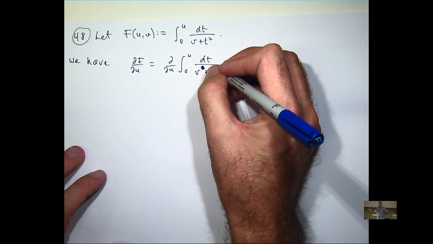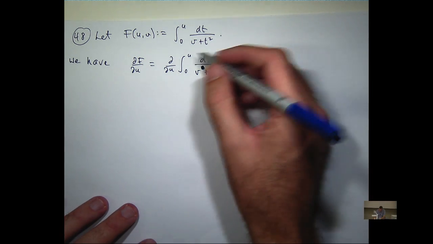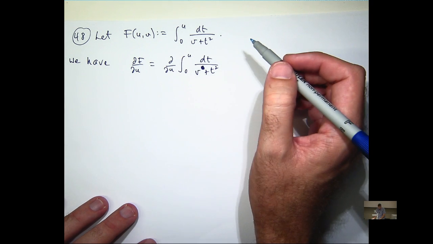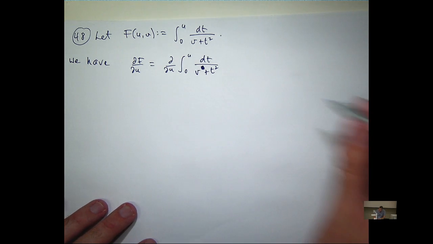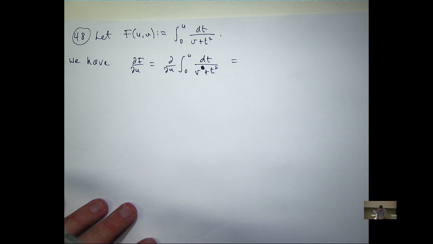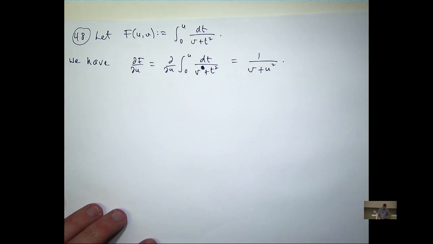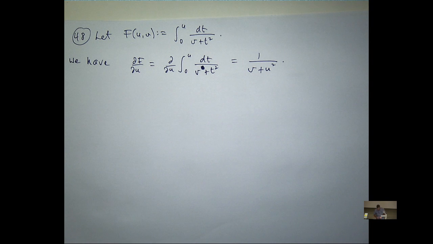Oops, sorry. That's a v and that's a t squared. Now, what do you think will happen? Anyone done this question? Anyone? Well, it's just the fundamental theorem of calculus, right? So you're differentiating with respect to u. The u's up here, right? So all you do is you replace the dummy variable with the variable that you're differentiating with respect to and remove the integral sign. Okay? Fundamental theorem of calculus.